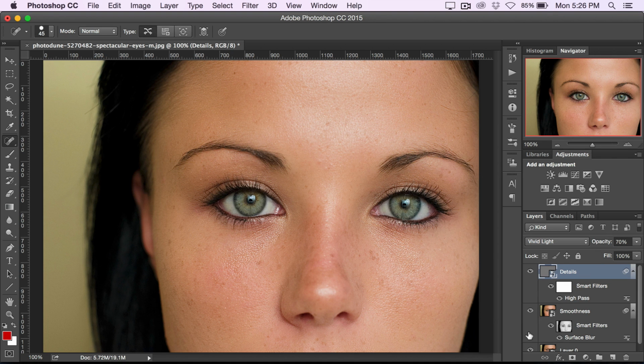So you'll see if I toggle the layers on and off, that's the original, a little bit patchy skin and a little bit of blemishes on her skin as well. And as we toggle the other layers back on, we still have her freckles maintained. All that patchiness is gone and the skin is pretty smooth while still retaining her freckles. So you do have a lot of control with this action.